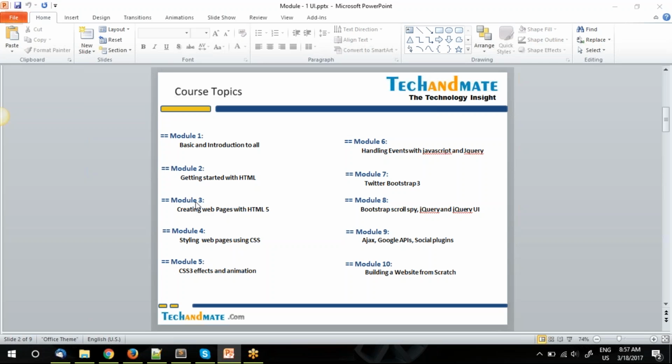So module 2 onwards we will be starting with HTML. Module 2 is all about HTML: how the HTML syntax is written, how we can create a file in HTML, what the extensions are that we need to use in order to create a file in HTML, and what the conventions are that we need to keep in mind while creating an HTML file or while writing HTML code and all that. We'll go through each and every part that we require while creating an HTML document or writing an HTML program. So module 2 is all about HTML.